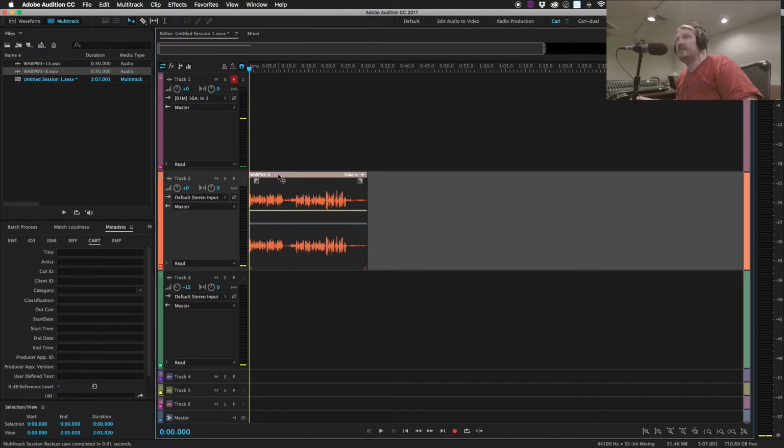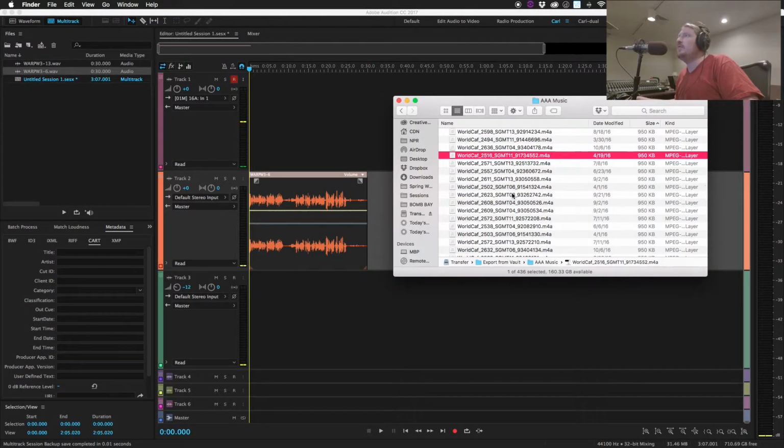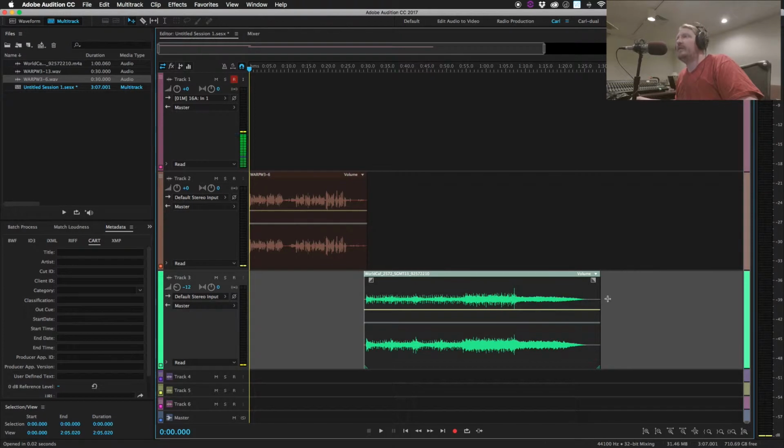So right here. And then what I want is I want to pull up that Finder window again with my music beds. So then you drag that in down to the music track, which is 12 decibels softer than the other 2 elements, which, like I said, this is subjective. If you have certain voices, they need a little quieter music. So in any case, you'll find the sweet spot for you. But for me, I like -12.